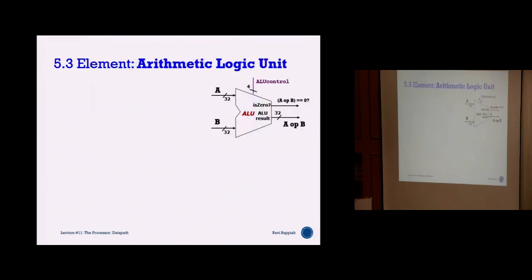So how do I tell the ALU what to do? Is it an add? Is it a subtract? Is it an AND or OR operation? How do I tell it? There is another control signal called ALU control. This ALU control will tell your ALU block what operation to perform. Should I activate the adder block? Should I activate the shift block? Should I activate the OR gate block? Whatever. This ALU control will tell us what ALU operation I need to perform.